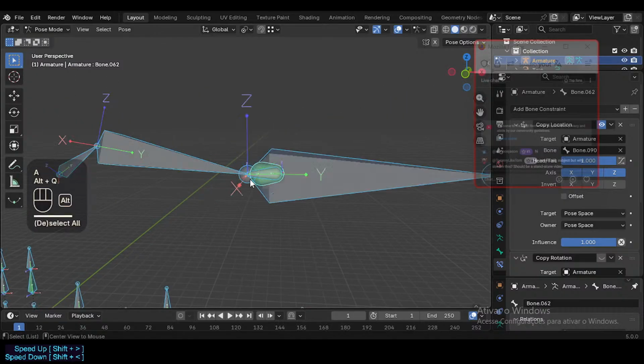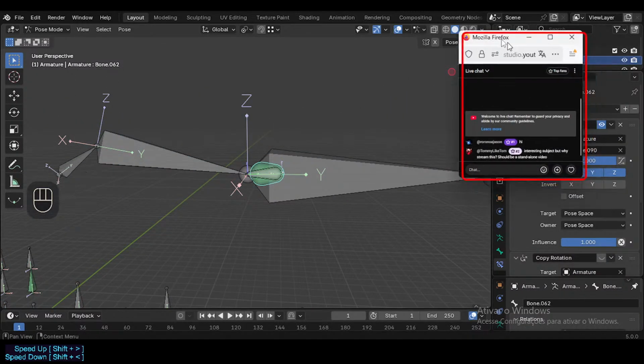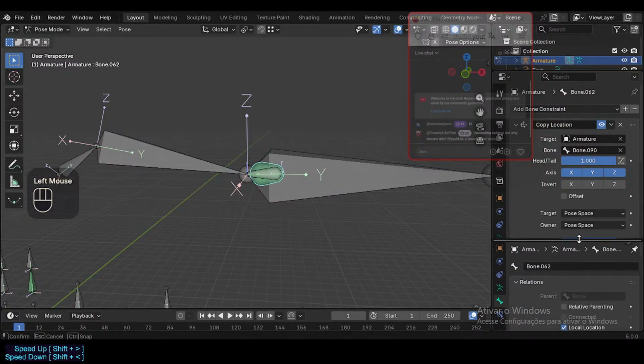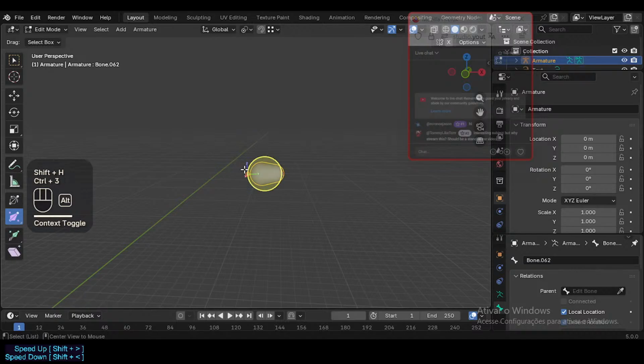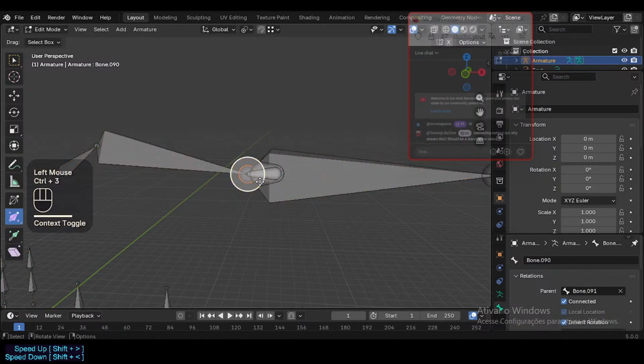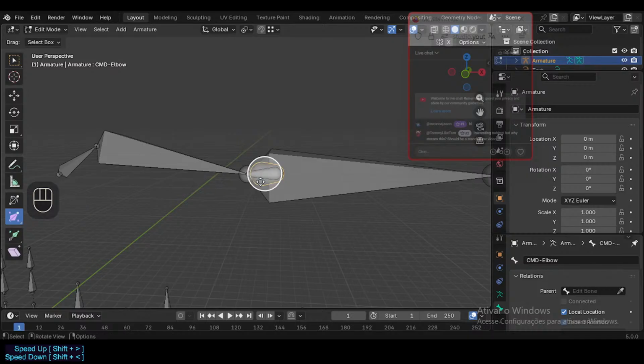Okay. So what we have here is that this bone is the parent, the unparented bone. So we're gonna call it the... because its axes are there, we're gonna call it the command. Not sure if we need protectors here. Probably yes, but... Command elbow, right?